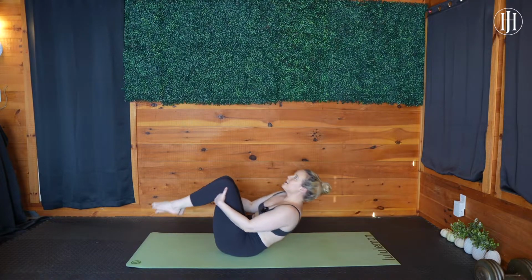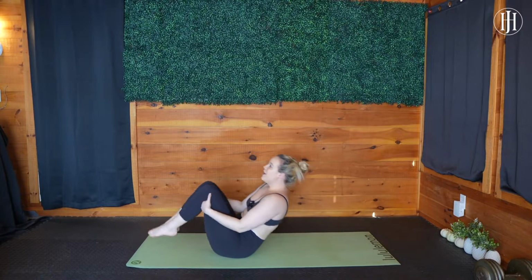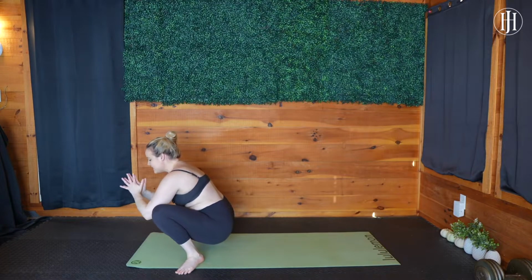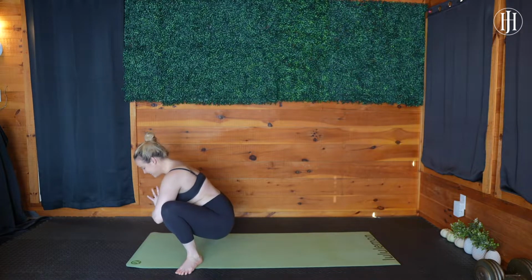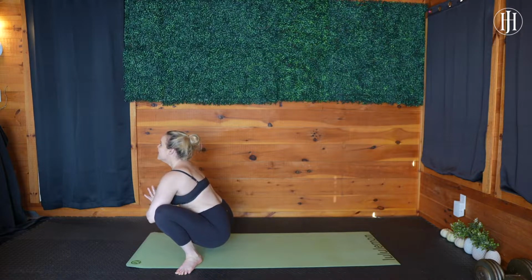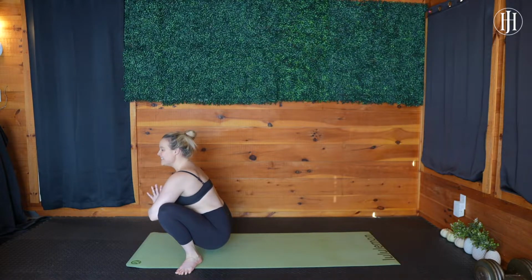spine, maybe 3, 4, 5 rocks or so, however many you need to eventually make your way into a malasana at the top of your mat. Heels and toes out, chest stays lifted, tailbone reaches down. Inhale here, we're gonna do that twice more.